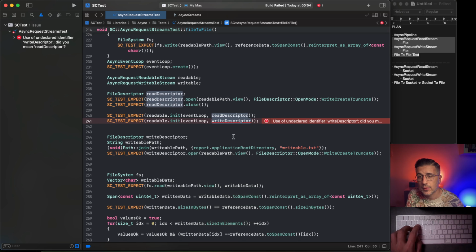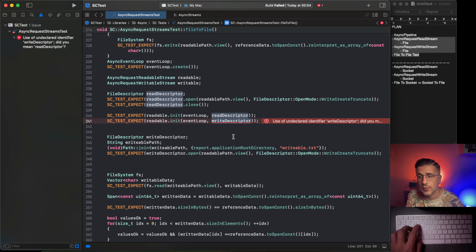Yeah, so let's double check everything. We generate some data here, okay? Generate test data. Create the event loop. Set up async event loop. Then I'm creating the read and write file descriptors. Actually, this is writable.